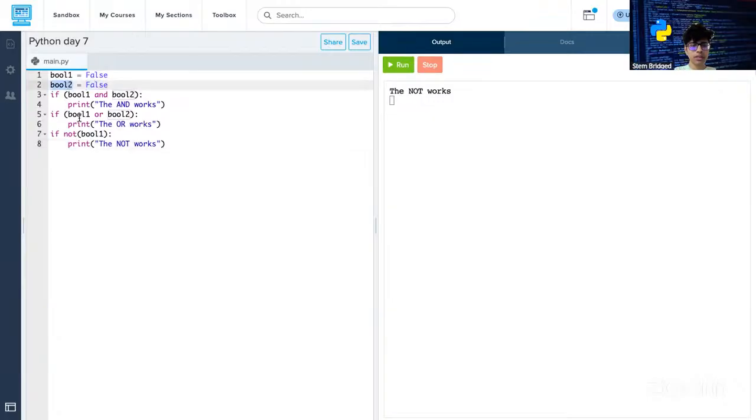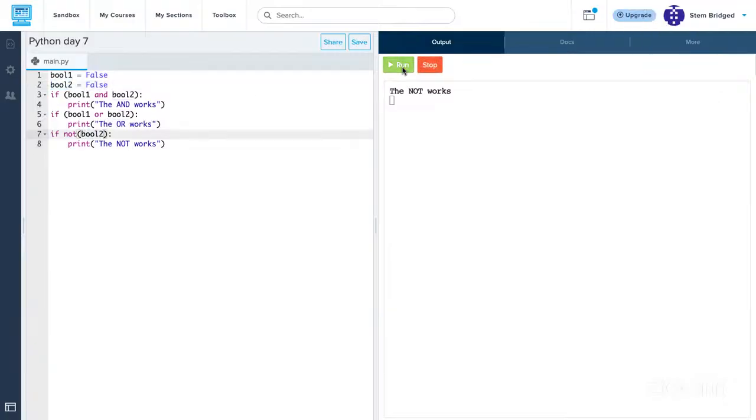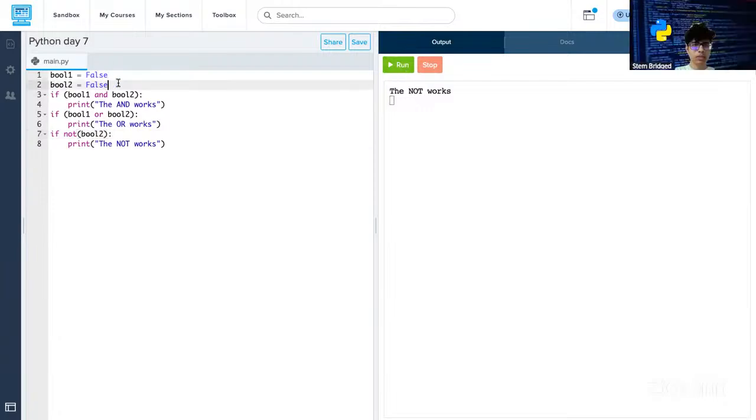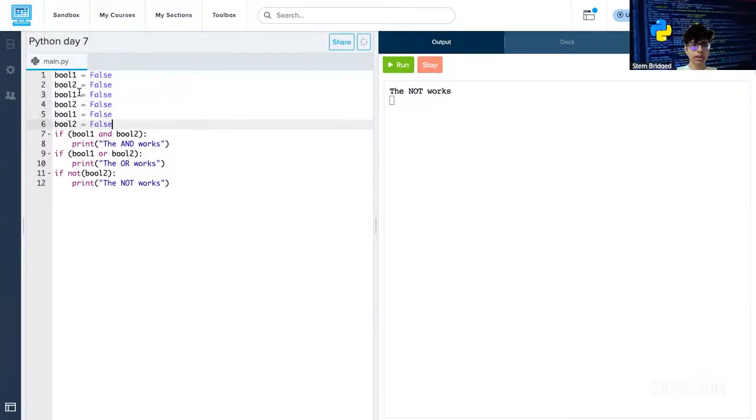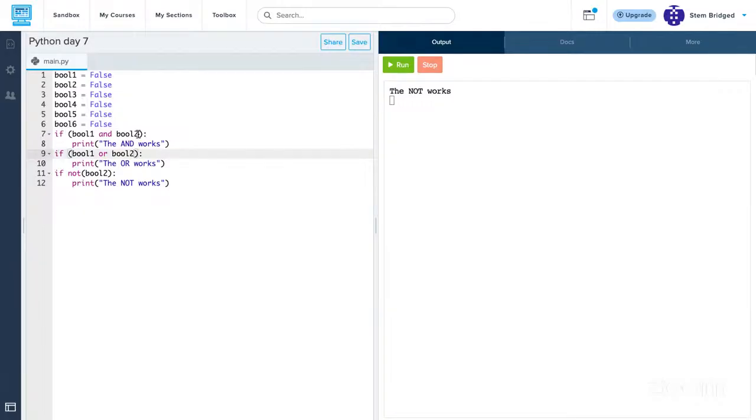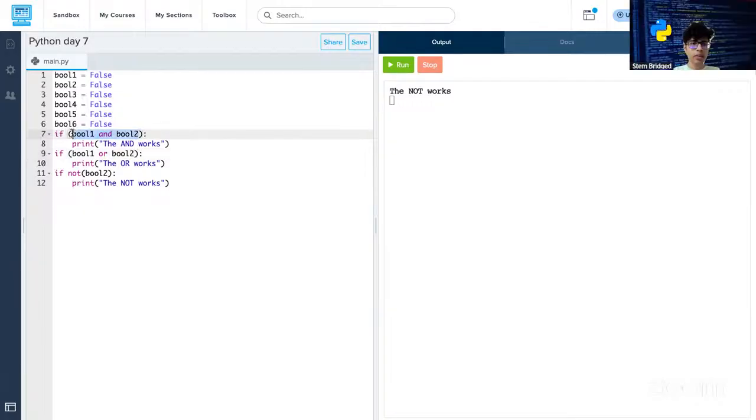Can you have more than two Boolean values? Like Boolean 3, if you have Boolean 1 and Boolean 2 and Boolean 3? Yeah, that still works. If you have a bunch of Booleans, like 3, 4, 5, 6, and say you wanted to do an AND operation, if you do AND for all of these Booleans, it's going to check if all of them are true.